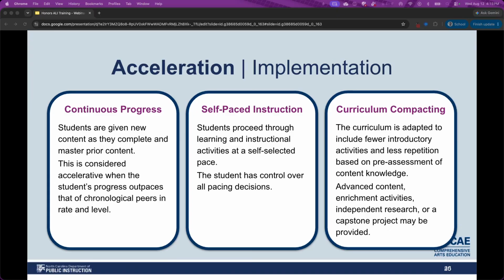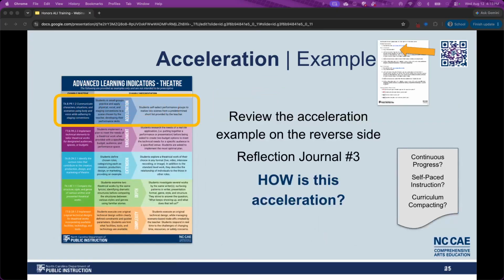So what we'd like you to do next is bring up this document. And again, it is even hyperlinked in the reflection guide. That's what that image in the upper right-hand corner is. And Laura is dropping the reflection journal link into the chat again.